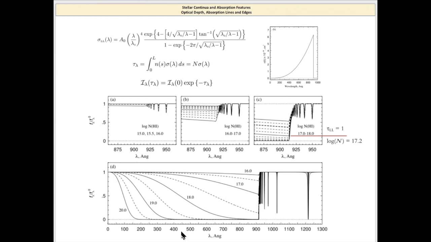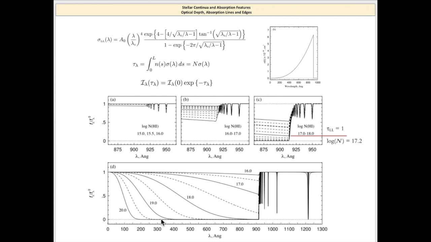One of the things that's really interesting about quasar spectra is that you can have a gas cloud halfway between you and the quasar, and it might be a huge cloud with a column density of, say, 10 to the 20 or more. And what will happen is you'll have a lot of flux from your quasar, and then at certain wavelengths the quasar just won't even be there. It's wiped out because all of those photons from the quasar are completely taken away by the neutral hydrogen gas between you and the quasar.